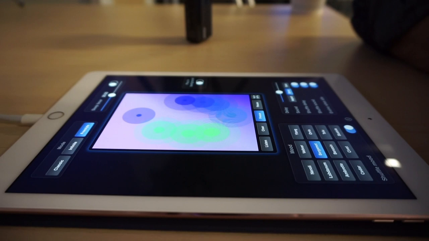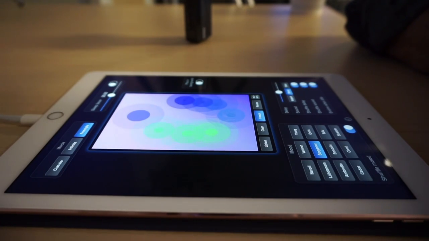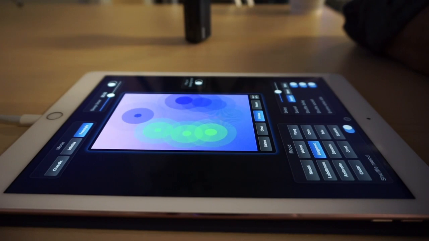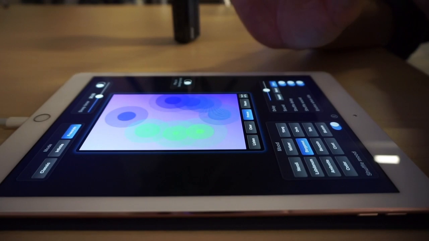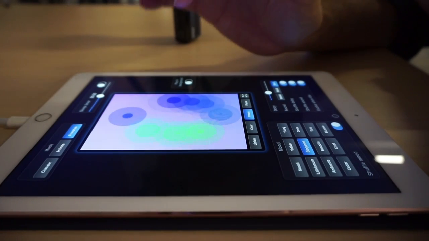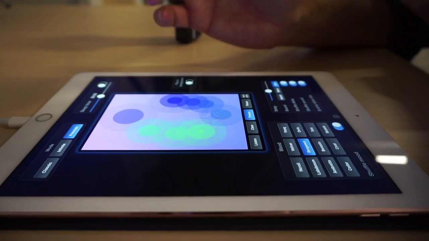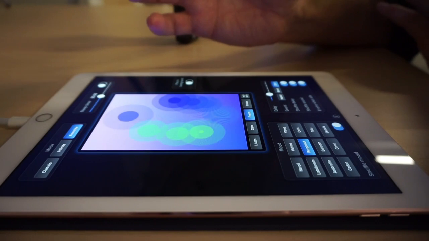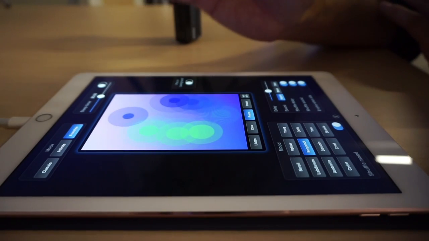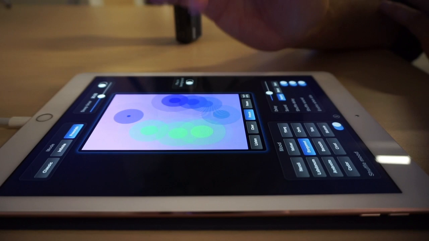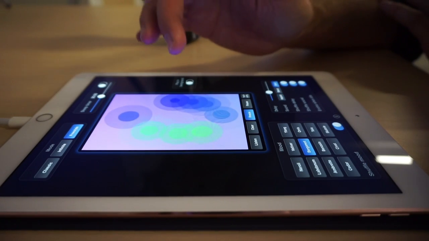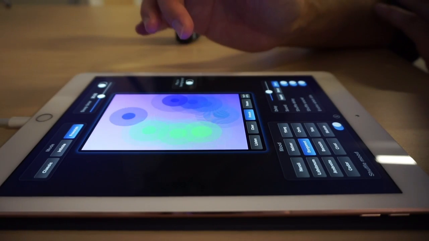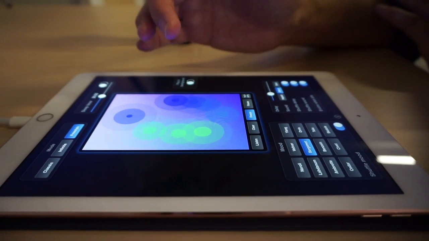Definitely. Have you worked with a generative music app like this before? Or is this your first time? I think I'm used to apps that allow me to get in and kind of scribble and do some creative things, but this just has kind of a life of its own. You can get it started, it takes off, you can get in and kind of interfere with it a little bit, but it really kind of has a mind of its own, which is interesting.